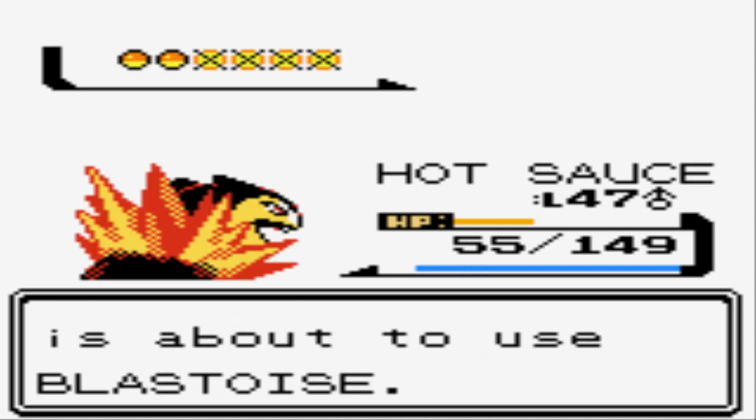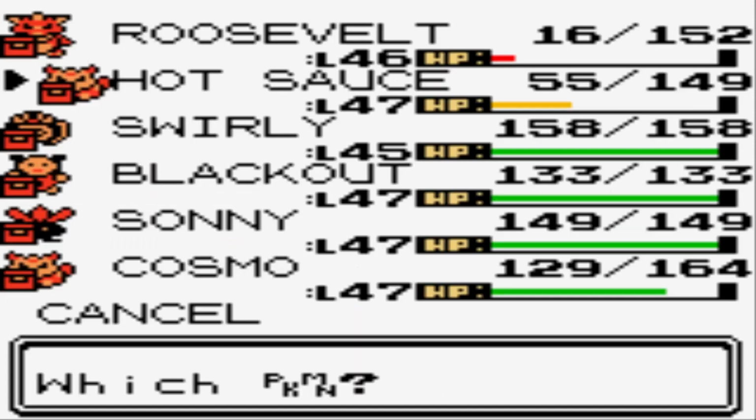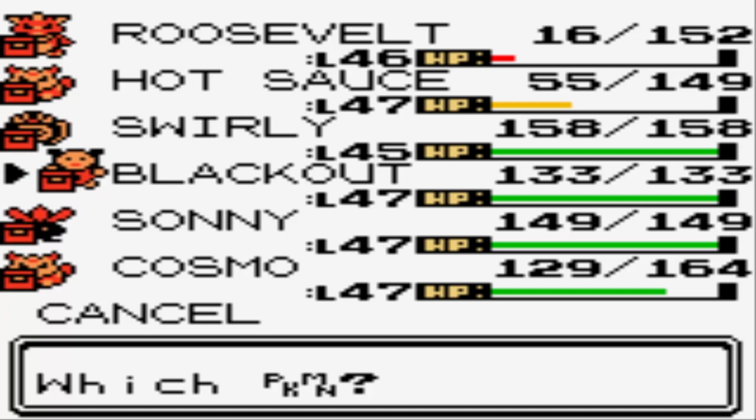Next up is Blastoise, and I definitely stand no chance by staying here with Typhlosion. Blastoise is even gonna outspeed me, so unless I wanna die, I'm just gonna switch over to Swirly, actually. Now this is where it gets really tough for me. I'm gonna go over to Swirly because I resist all of Blastoise's attacks. It knows Blizzard, Surf, and Whirlpool.